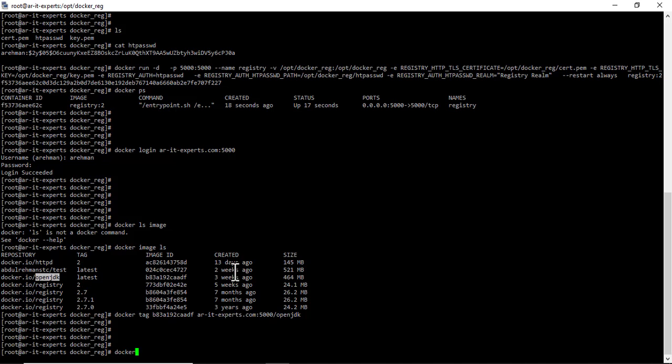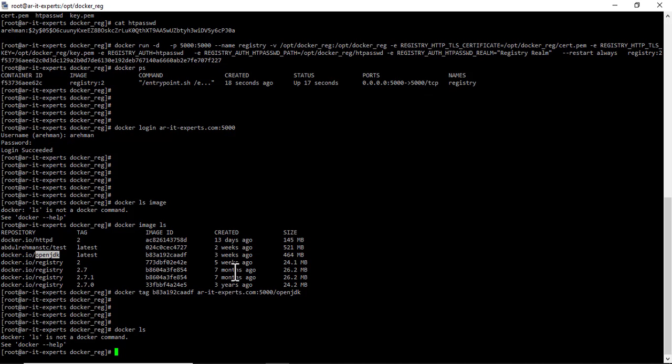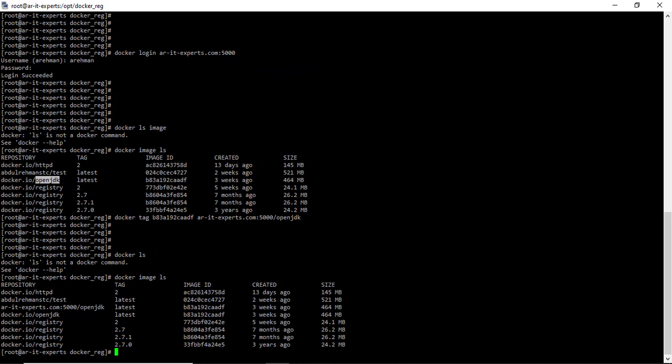So let's recheck. See, the image is now tagged with my registry server's name. It's currently not pushed to my registry server until I push it using docker command this.